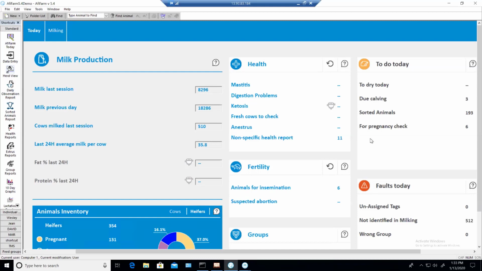I'm sure you know it, but we need to save these menus, so that later, when we build new menus in AfiFarm, we can go back and see what the previous menus on the farm were.